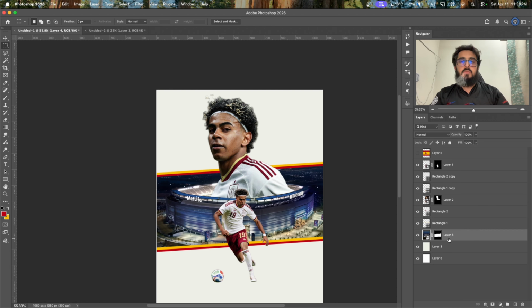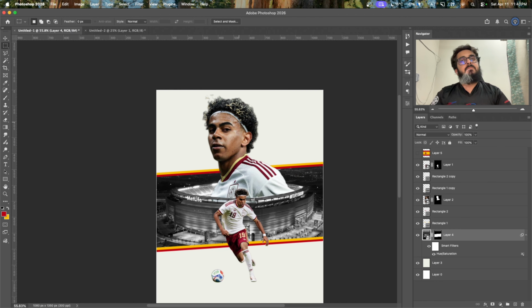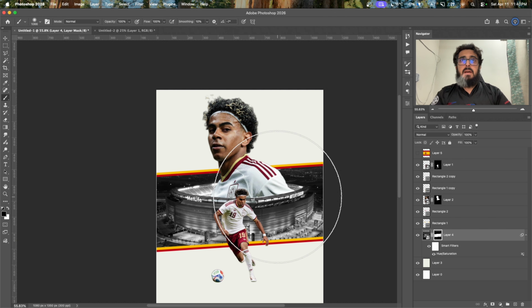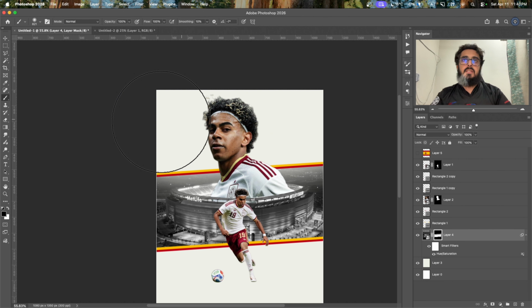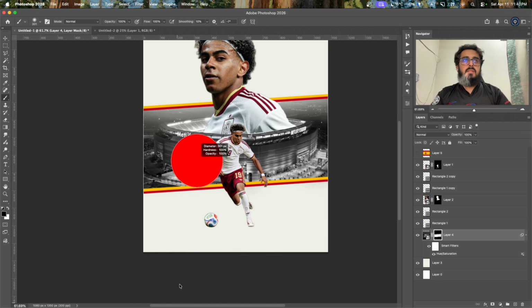But what we can do is firstly make the stadium black and white, and that looks already much better. What I want to do is take the black brush, so basically masking it out, and feather a bit of masking in here, so it gives off a nice little faded effect, somewhat like that, but at the same time I don't want it fading completely, if that makes sense.